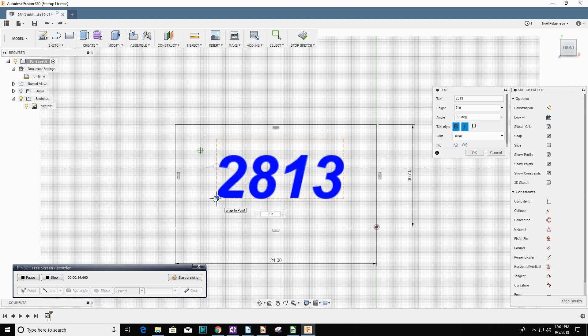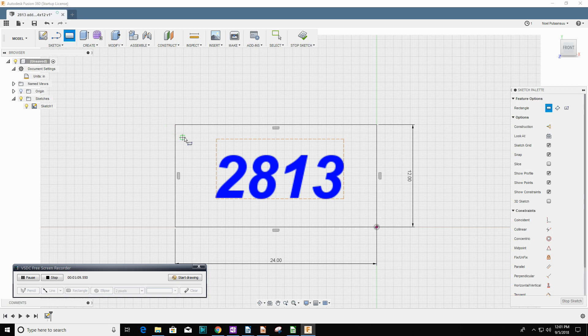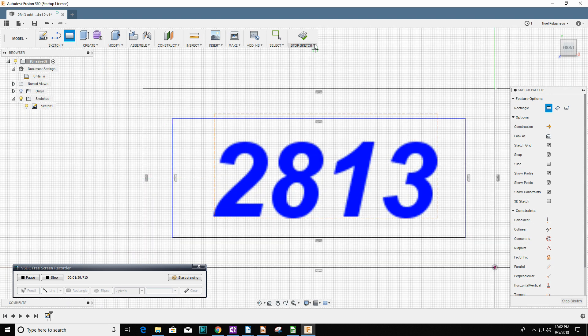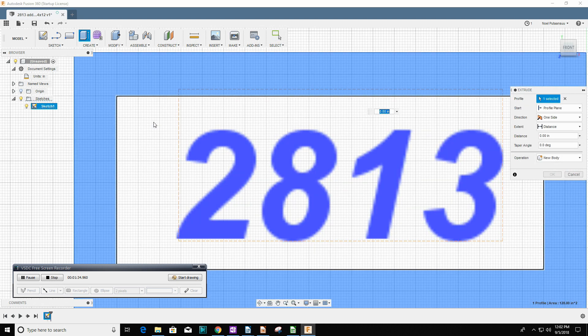I wanted to use the stock on the table and rotate it 90 degrees. In the end I was not able to do that, but you can see me try to work through building the three-dimensional object. I've got a 12 by 24 piece of stock and I'm putting in an Arial font with a bold and italic accent on it, and I want a 2-inch border. So there's a rectangle I just put in and I'm going to extrude them now.